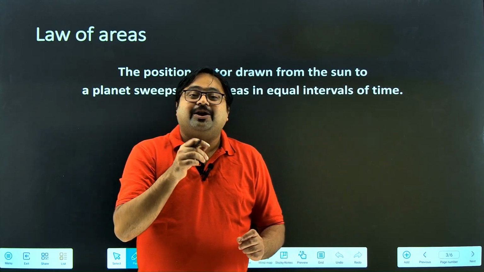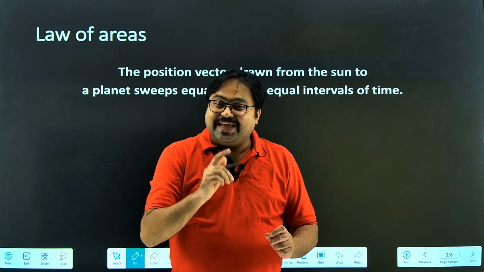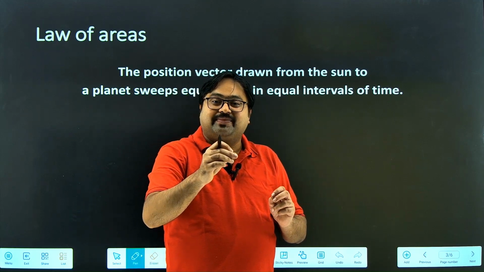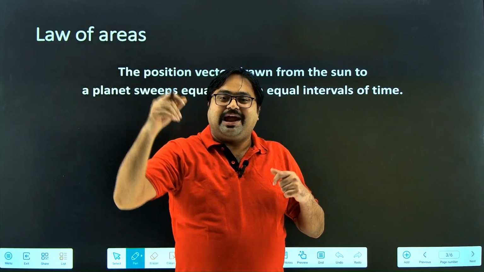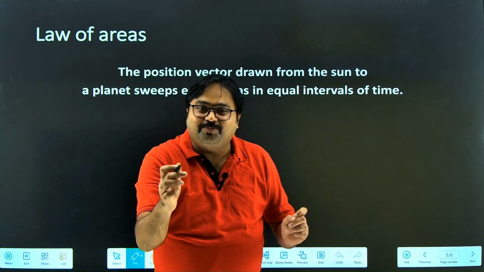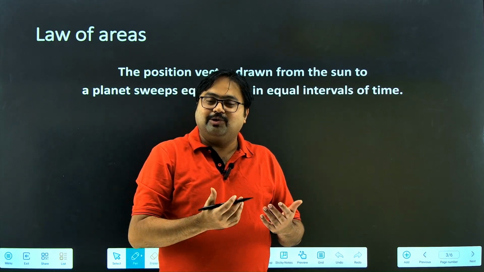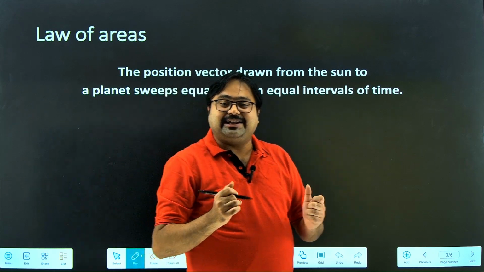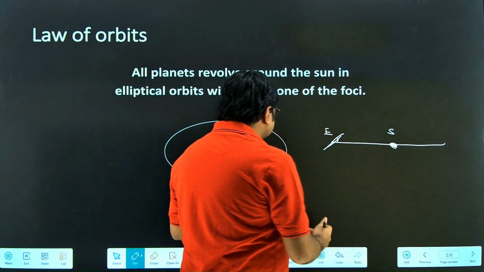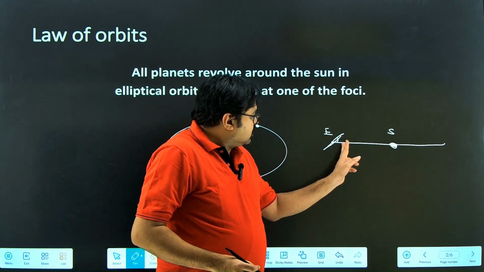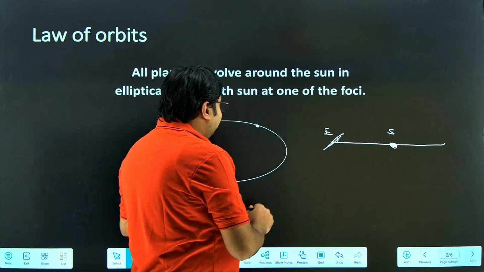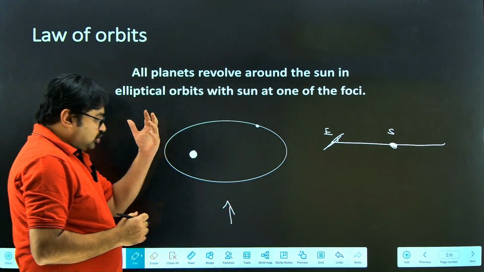If it is a new moon day, then you can have a solar eclipse, because the moon is in between the sun and the Earth. And if you have a full moon day and you have the moon at one of these two points, then you have a lunar eclipse. This is exactly how we understood the orbits of different planets and satellites around the Earth. Having understood this, dear friends, let's go to the next law.